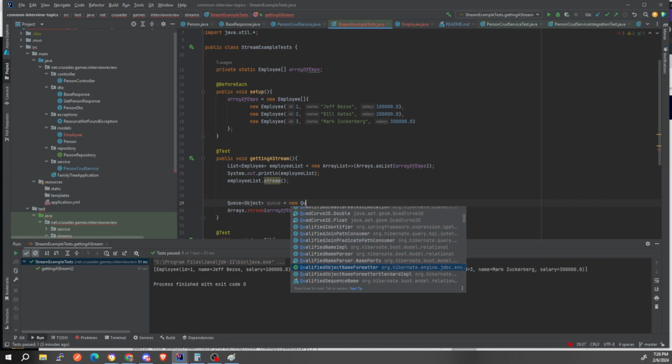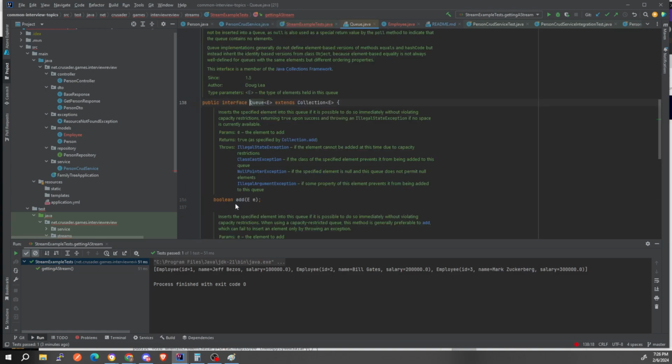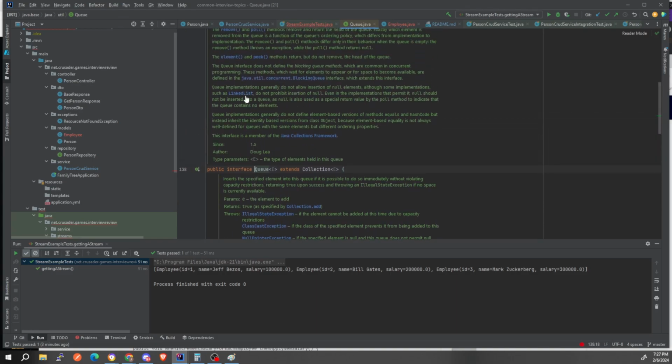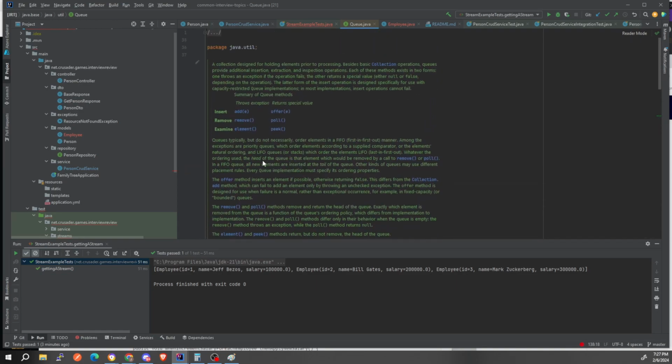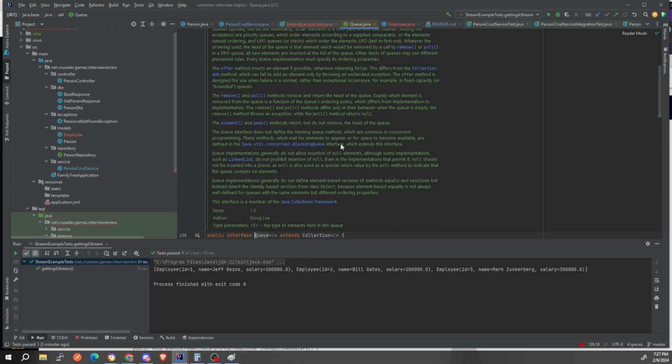There are other implementations for a queue, so you just can't do a regular queue. Oh, you can use a linked list. Well, you have to look up what the implementations are, but there are implementations you can use like a blocking queue, a linked list, and I forget what the other one was, but yeah.